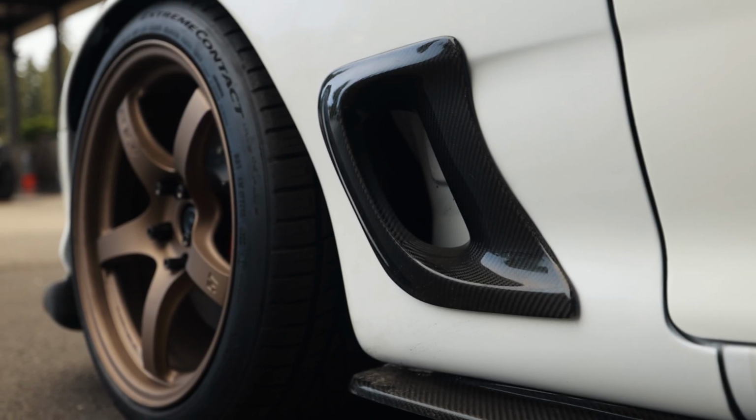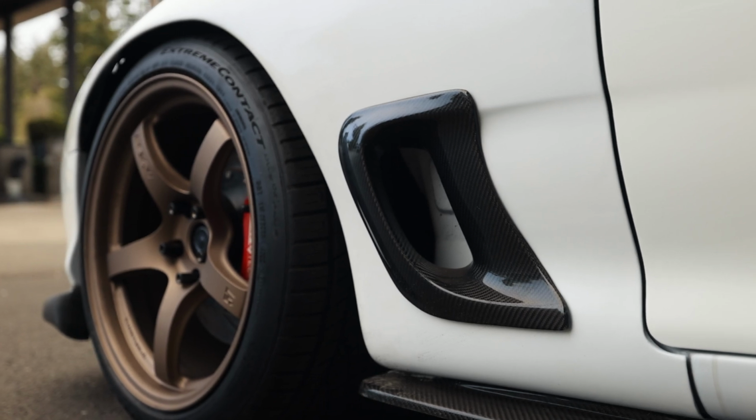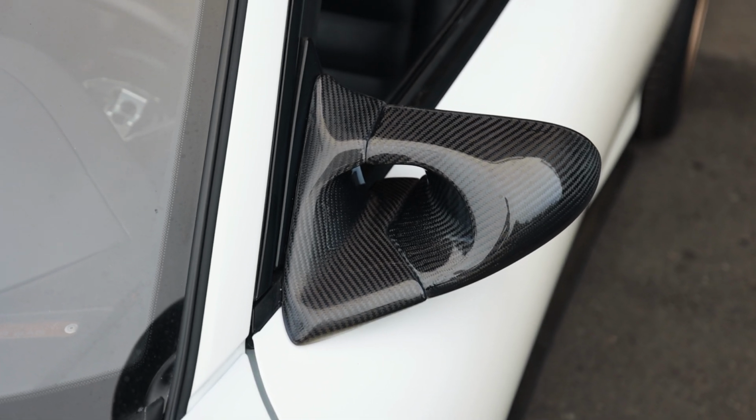We have the carbon fender vents and the Ganador style mirrors. No, they are not legit Ganadors. I am not a baller like that. I am not spending Ganador money on those mirrors. Those mirrors were still quite spendy though.